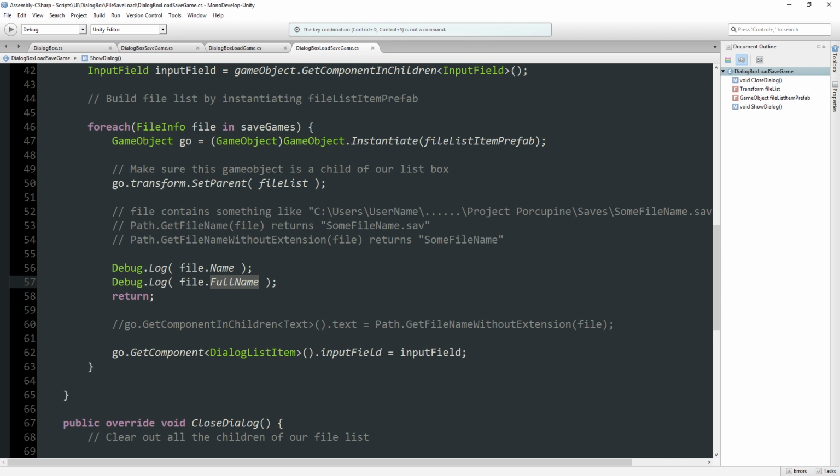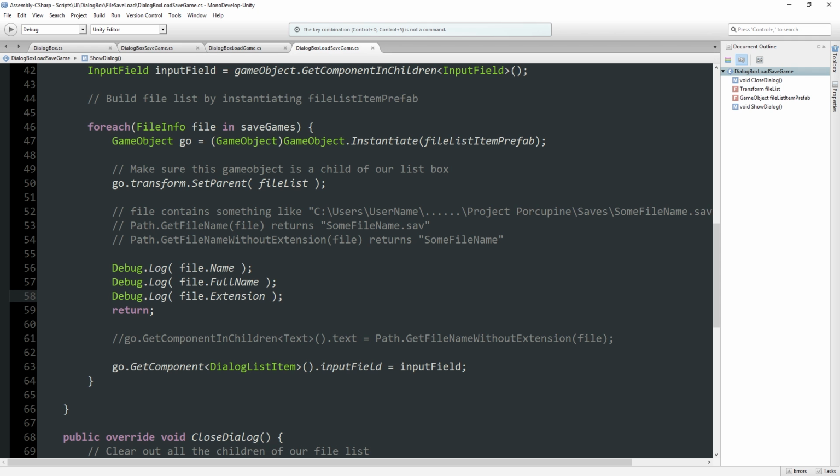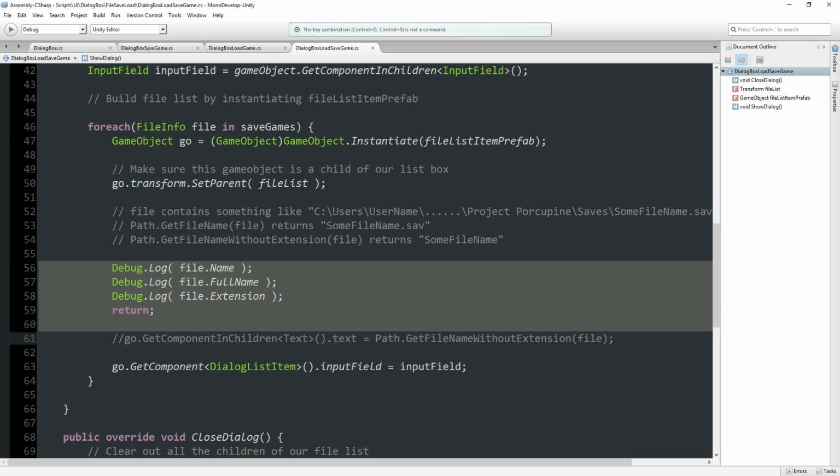Now, neither one of these returns the name without the extension, which is a little bit weird, as far as I can tell. We can get the extension by itself, right? I can say file.extension. That's okay, but unless I'm missing something, there's no version of this that returns the name without the extension. So it strikes me that the easiest way to still get the name without the extension is to take the file.fullName and feed this into path.getName without extension. If you guys have a slightly more direct way of doing that, let me know.